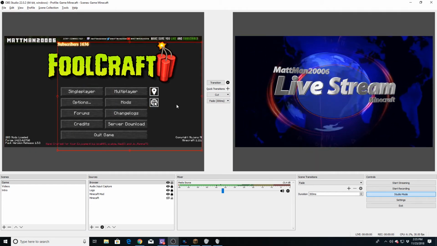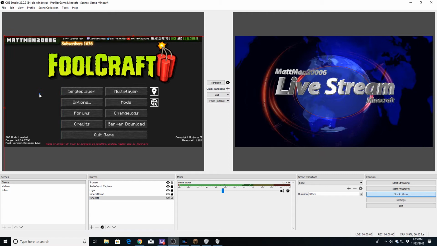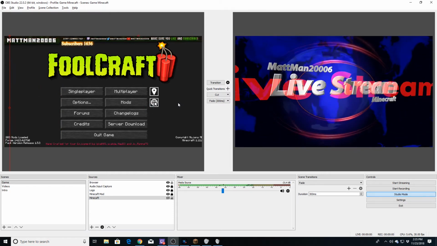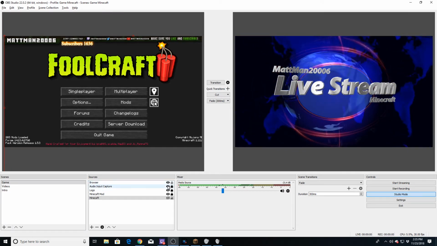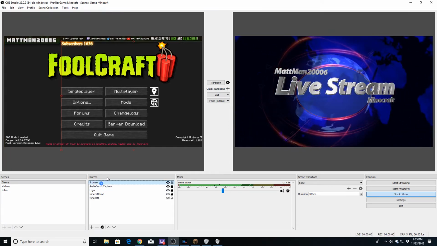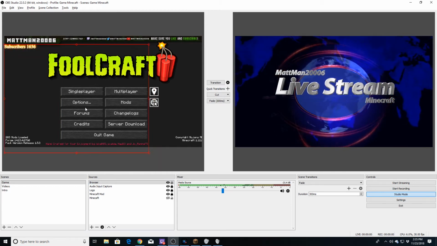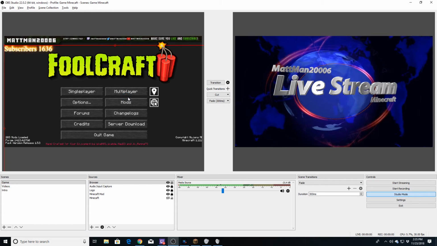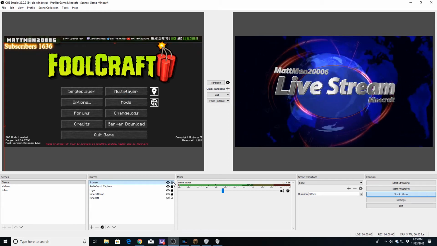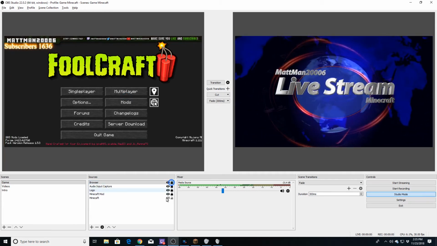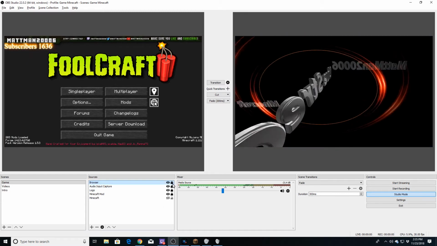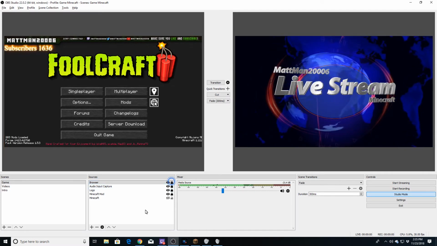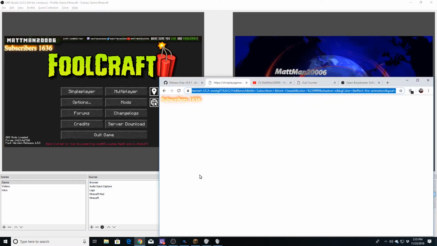I can have it anywhere on the screen, so I could have it there. I just moved the Minecraft thing again, didn't I? It's not locked. So yeah, this I could put anywhere. I could put it here. I can make it bigger by just squeezing it out. I usually have it there, so we're gonna go ahead and lock that in, like so. So then it can't be moved unless I unlock it and then move it. So that's that, and that will be in the description.